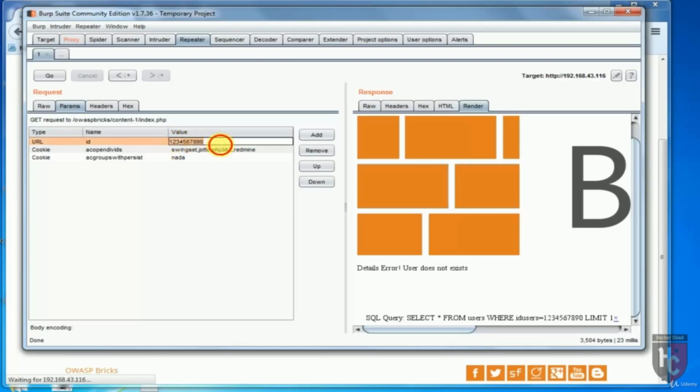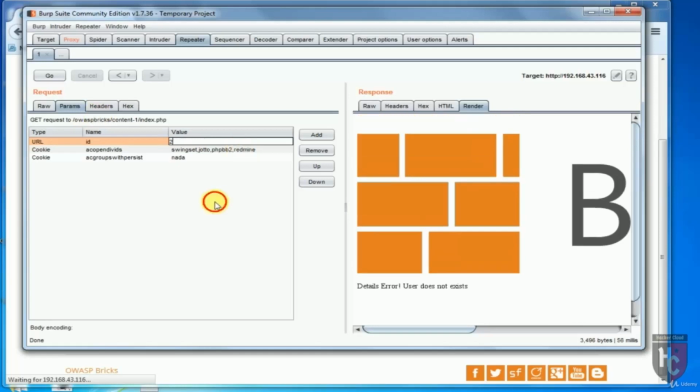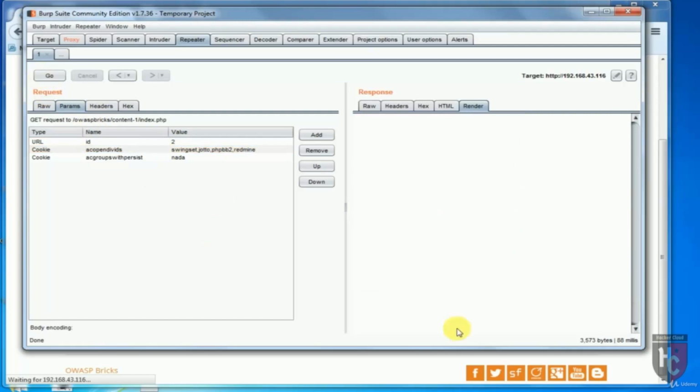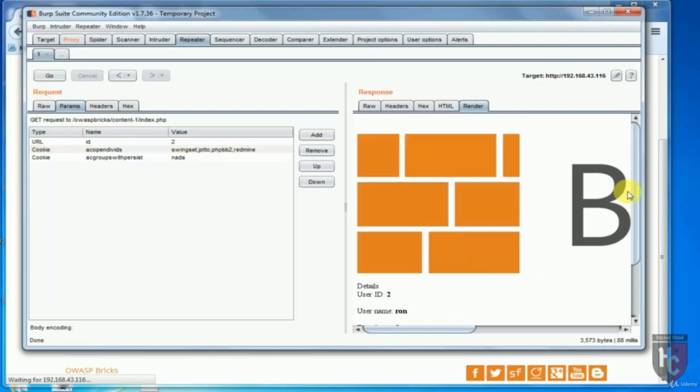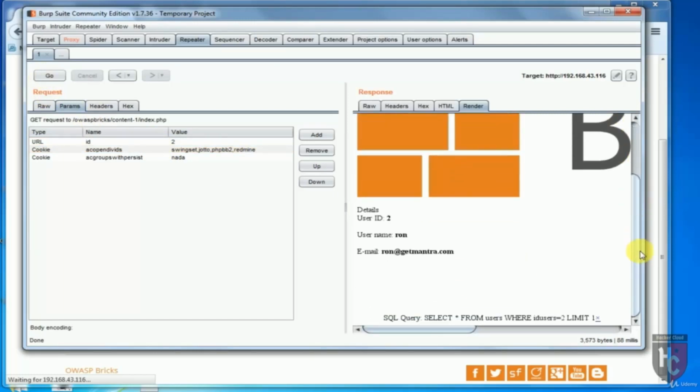Now if I just write here id equals 2, you will see over here the user details which has id 2, and by looking at this query we can understand that it's actually retrieving data from the database whose user id is 2, right?